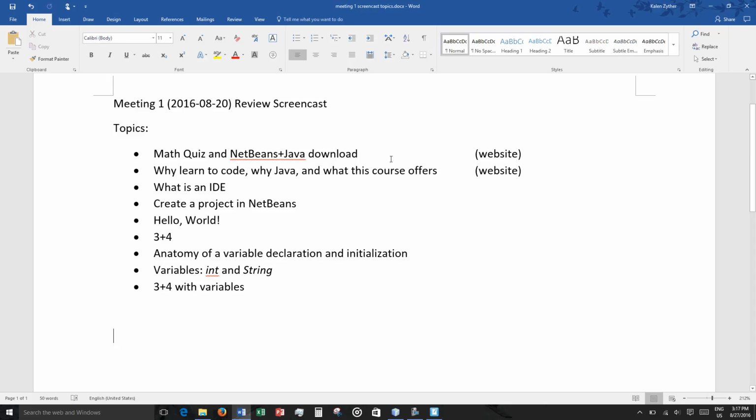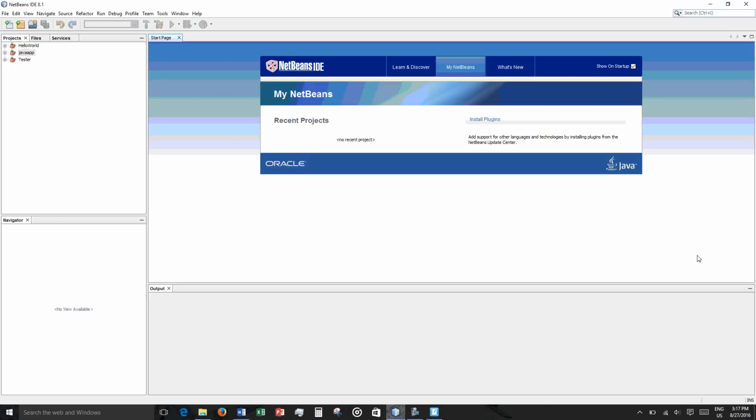And moving on, what is an IDE? IDE stands for Integrated Development Environment, and that is what we are going to be using to code. NetBeans is an example of an IDE, and so here's NetBeans. IDEs make things easier for us because they have these nice constructs, and they can help us debug, and they put different types of words in different colors, and have line numbers and such.